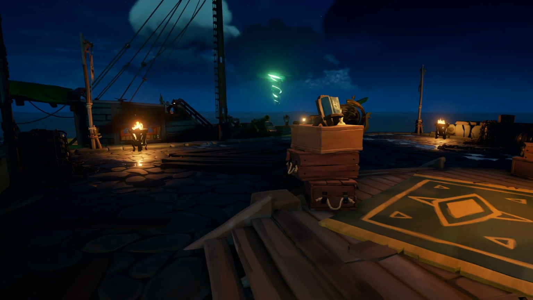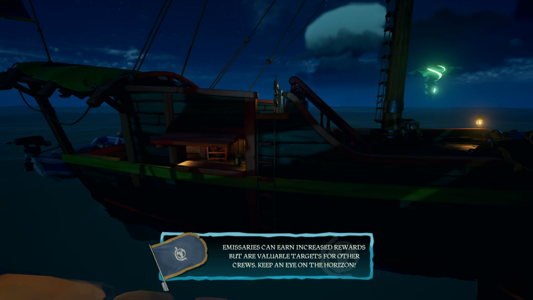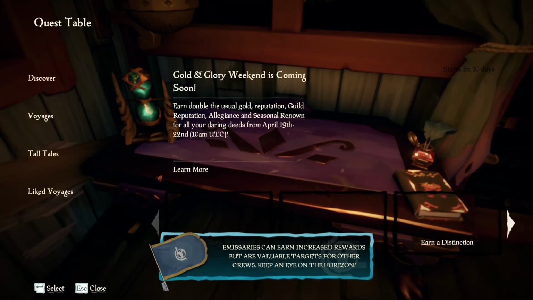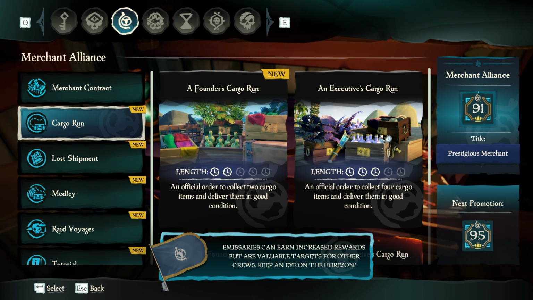Welcome back to another Sea of Thieves tutorial. We are doing the Executives cargo run. The cargo runs in Sea of Thieves don't vary a whole lot other than the amount you can get. So the Founders one gives you 2 and the Executive one gives you 4.